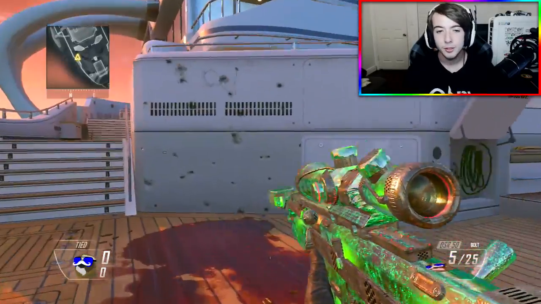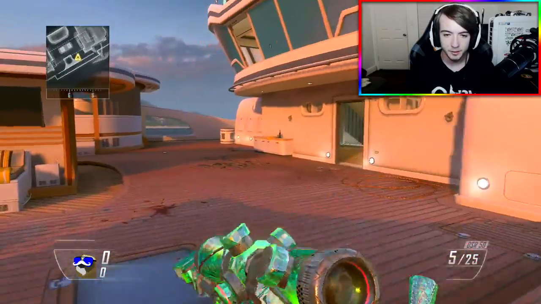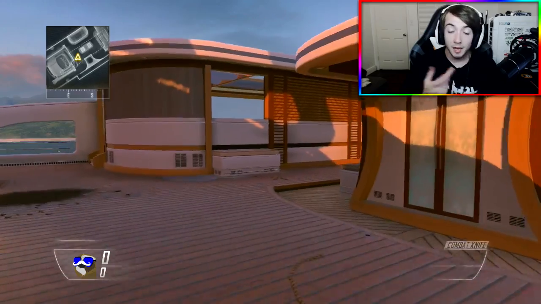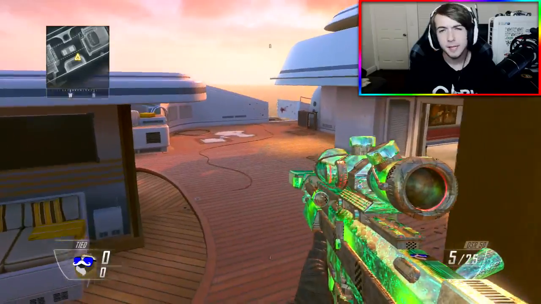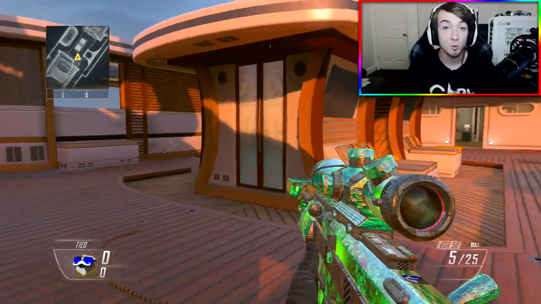You know what to do. You just sit in this location, look around. Same thing goes for this spot right here because this is a really good central spot. And then right over here on this side, I do the same thing. And then sometimes I find myself sitting in here. You know, it honestly just depends on the lobby. That's the thing about Hijacked. This whole central area is just a good spot to run around and dominate.